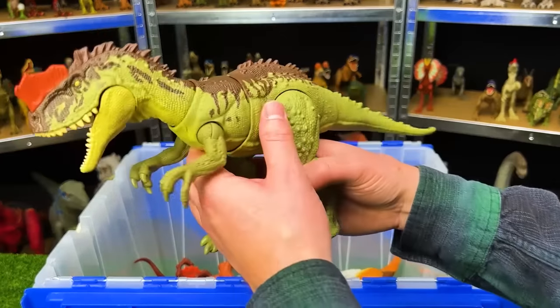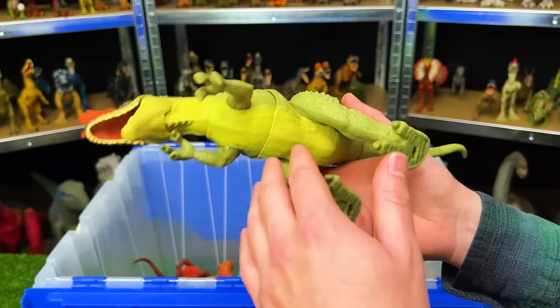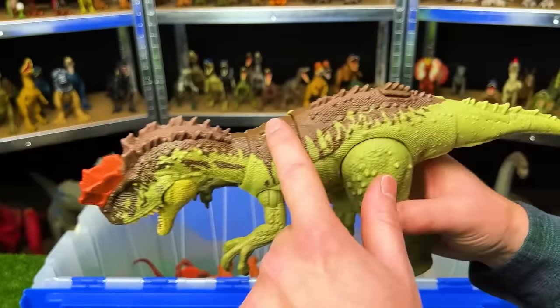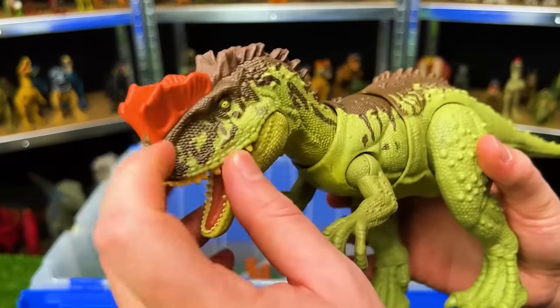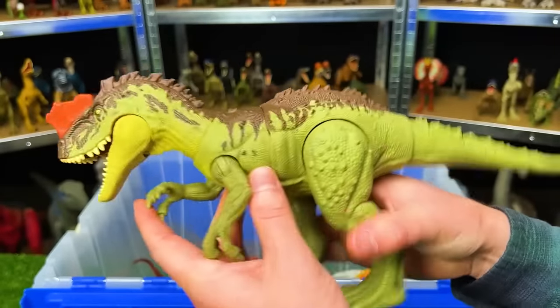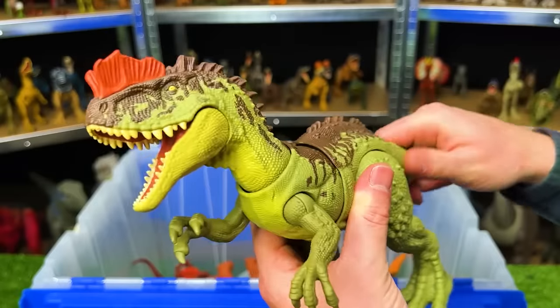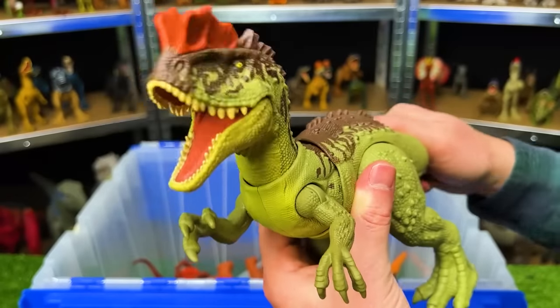This big figure is the Yangchuanosaurus. It has a soft green colored body with the lighter underbelly and the brown detailing along the top, plus this orange detail right on the top of its head. You can move the arms on this figure and the legs, and the tail actually controls the torso and the head, so you can move it and make it look really lifelike.